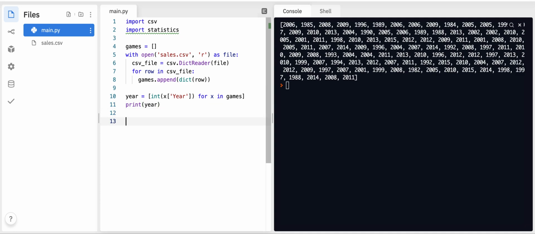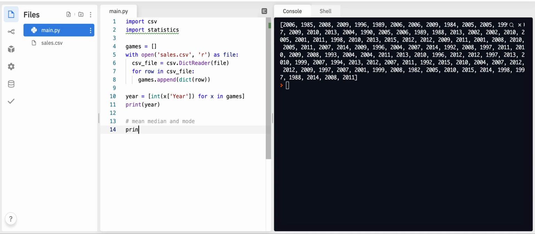So I'm going to try to get the mean, median, and mode. So I've had you by hand try to get the mean and the median, but I've never asked you to get the mode before by hand, coding it by hand. So that's where this statistics module is going to come in. There are methods or functions within the statistics module that do all of this for us automatically, right?